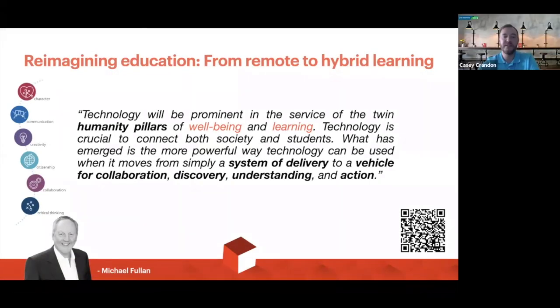As I mentioned before, Michael Fullan is the director of Deep Learning, and he's from Canada. And he mentioned at the beginning of the pandemic that technology is very, very important, and it has to be supporting the twin pillars of well-being and learning. So if our students are not emotionally stable or emotionally structured in their houses, if they're in a stressful environment, if they're having problems, obviously they're not going to be able to learn. And the same with teachers. If we're not in a comfortable environment, we're not going to be able to teach in an effective way. So he mentions the importance of those two things mixed with technology makes it a lot easier for us to collaborate and share more information in an effective way.